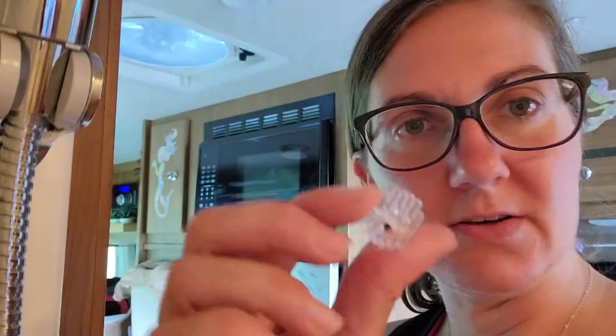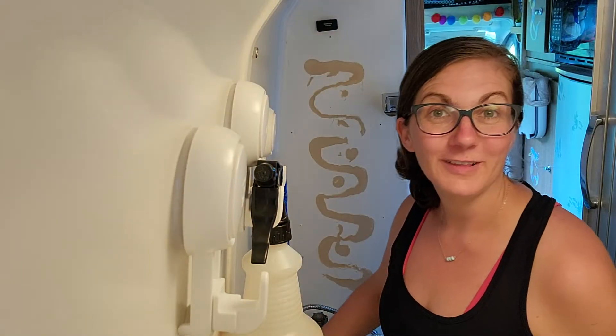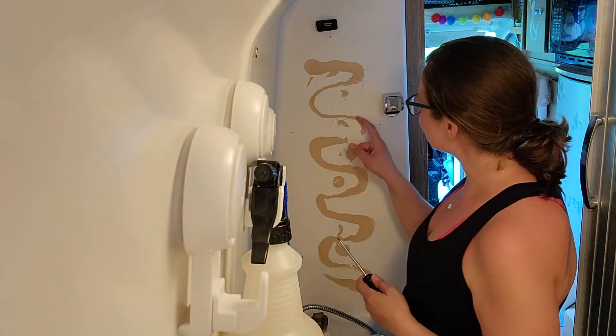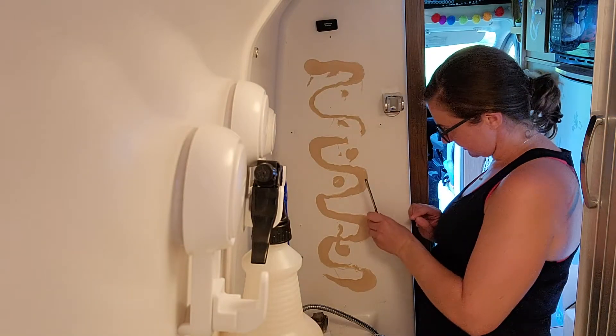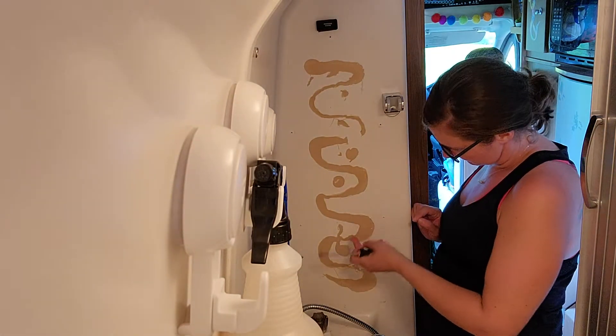I removed all the little brackets holding the mirror in place, and it's still here. It's not even loose. I'm guessing there's some sticky stuff — like the sticky stuff that was behind the shampoo and body wash holder that was up there before. So I'm going to get a screwdriver and see if I can pry it off the wall. That came off a lot easier than I thought it would — just enough to get it away and then it all popped off.